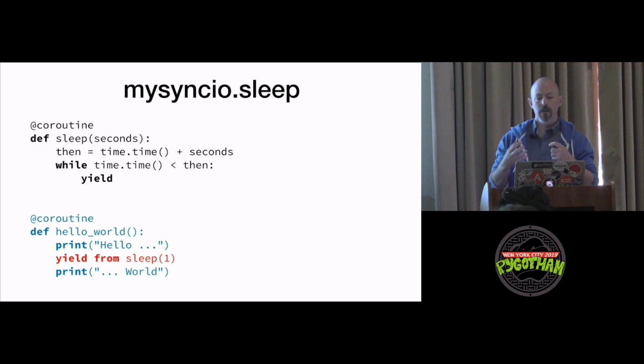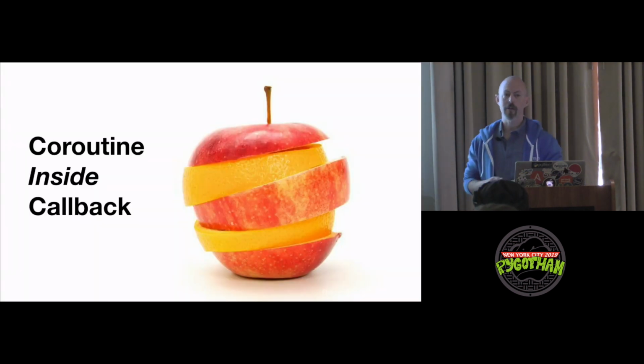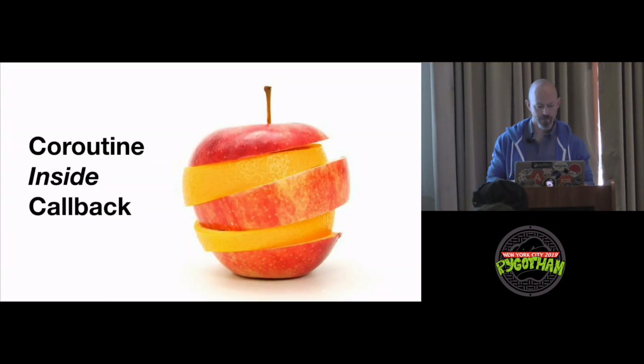So the problem we have at the moment is that we have this event loop that takes callbacks and executes each one once and then just kind of disposes of it. And then we have coroutines where you need to continue to keep them in the event loop and call next on them until they're finished. A coroutine is not the same as a callback. They're just fundamentally different things. So if we want our event loop that I told you I don't want to modify to continue to work with coroutines, we need to write some sort of adapter to adapt the apples to the oranges. So we put the coroutine inside a wrapper that has a callback method that we can schedule in our event loop.